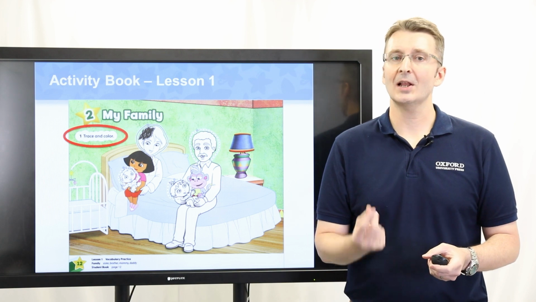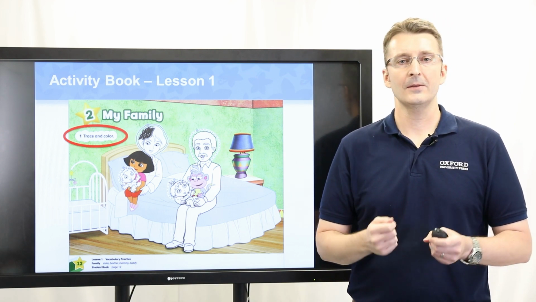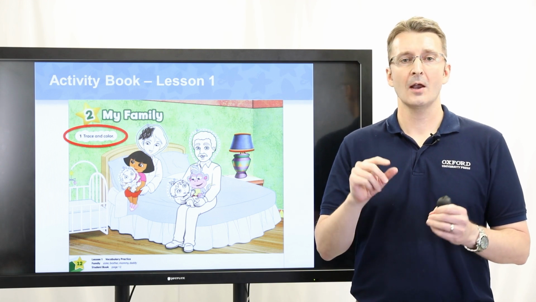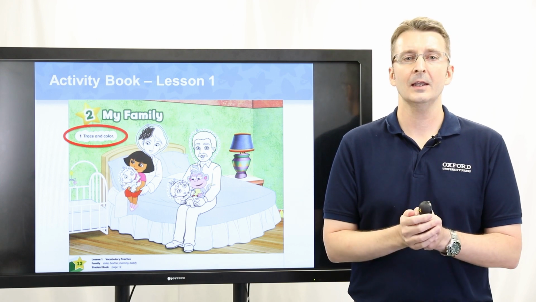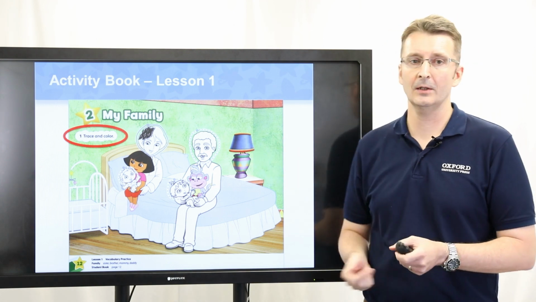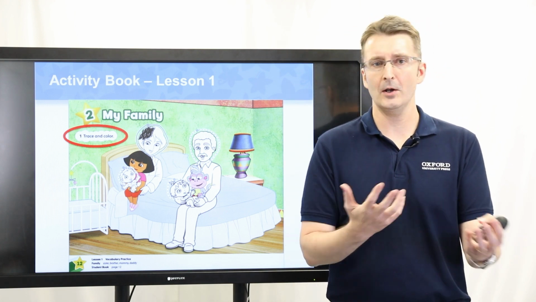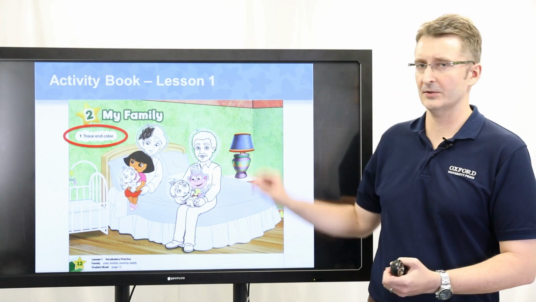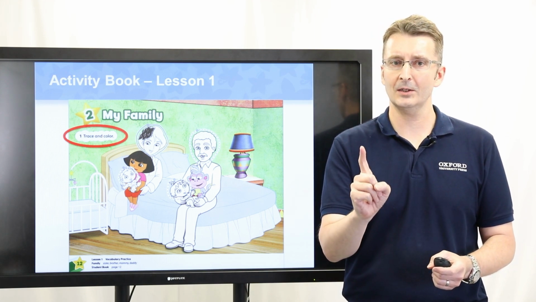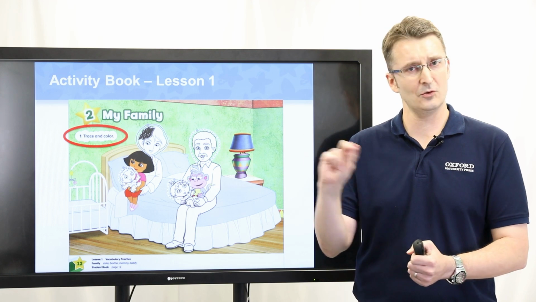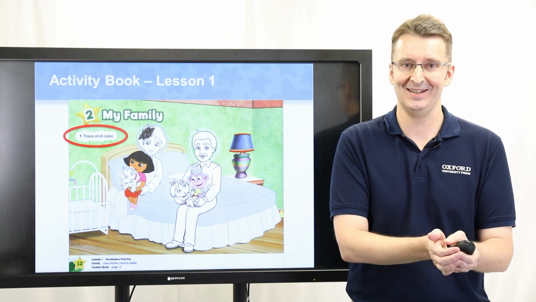The activity book's lesson 1 will always practice the new unit vocabulary. The activities often develop students' fine motor skills by matching or tracing and coloring. Here, students will trace and color the picture. Now, if you want, you could just give your students a bunch of crayons and let them color in the pictures as they like. However, from my experience, I can tell you that some of your students will finish really quickly and others will take ages just to get started.